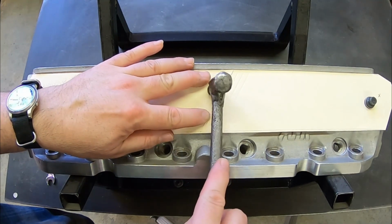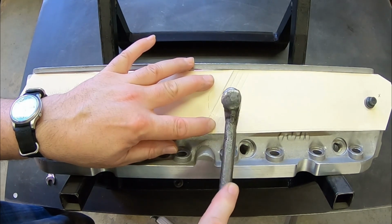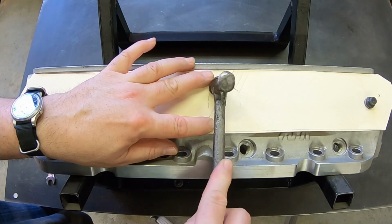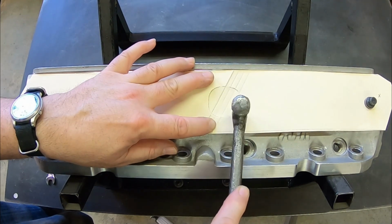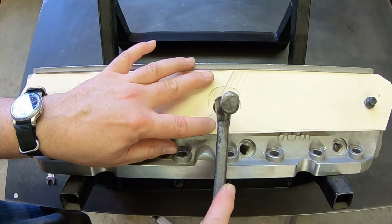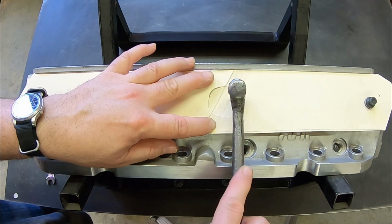And then you can start on your first port. It's the same as the bolt holes. Put some tension on the folder and tap around the perimeter of the port, and it will at first mark it, and the more you keep tapping it will eventually perforate it. You don't have to tap hard. We don't want you to damage your expensive aluminum cylinder head.